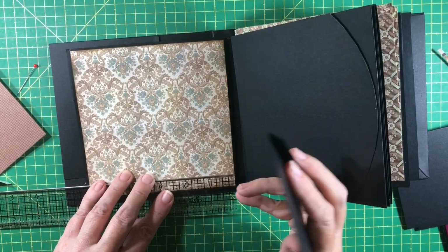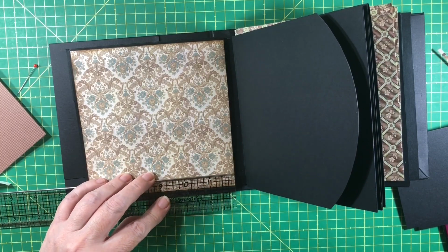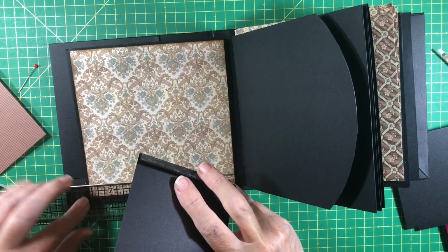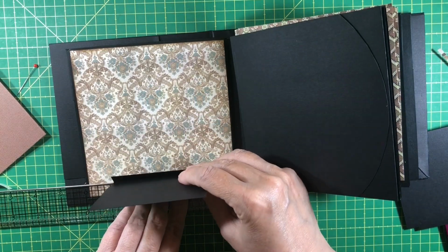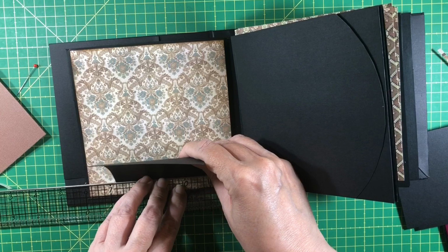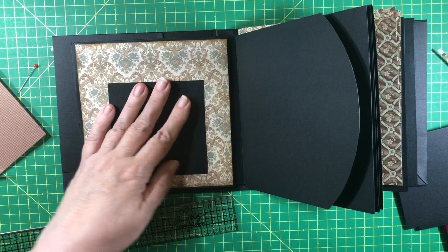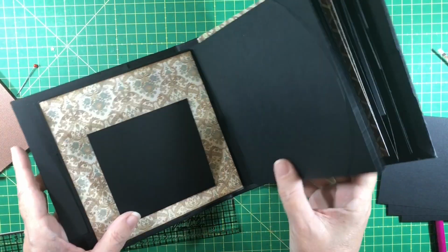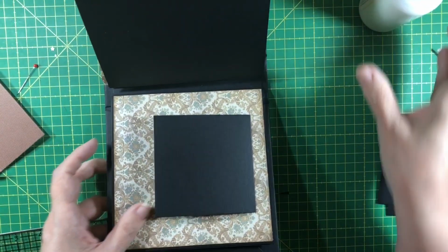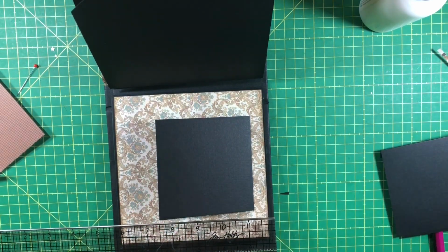All right, and you don't have to be crazy obsessive. You want it straight, but if it's a little bit off from the inch or a little bit off from the 1/2 inch, that's fine. You just need to be consistent, right? And then I'm going to use my ruler to line that up. And the reason I'm using score tape is it's a lot easier to get score tape off than it is to get art glitter glue. So if it's not centered, or there's something wrong, or I've made a mistake, which I did with the last version of this, it's a whole lot easier to get it off.